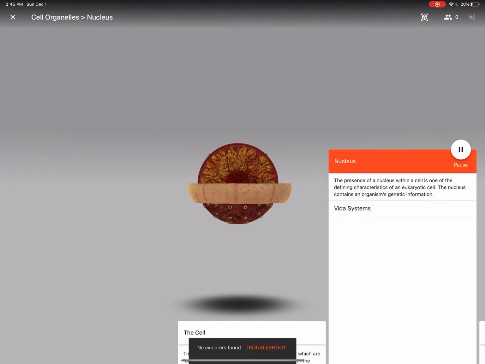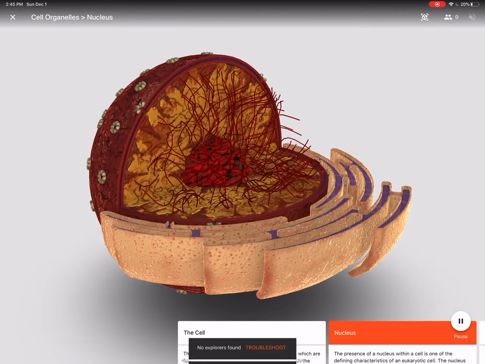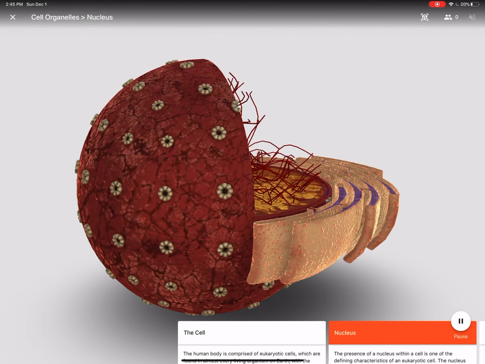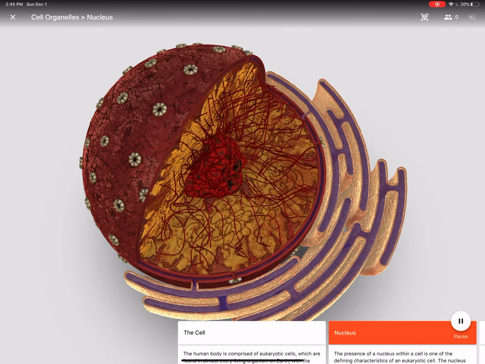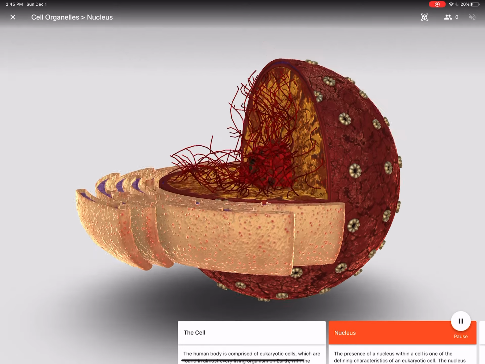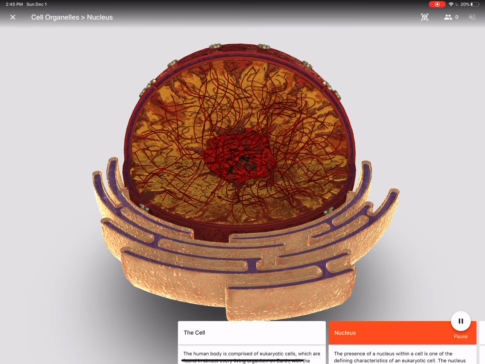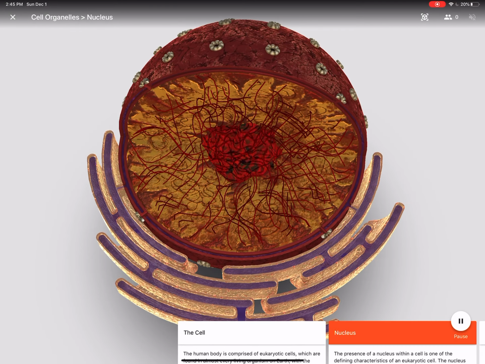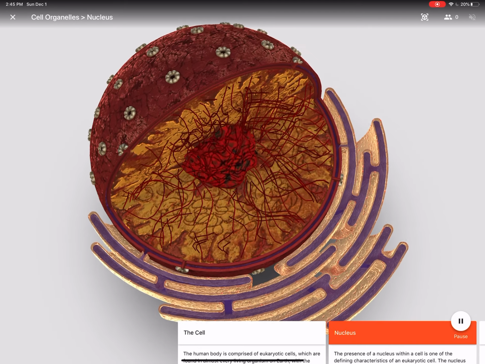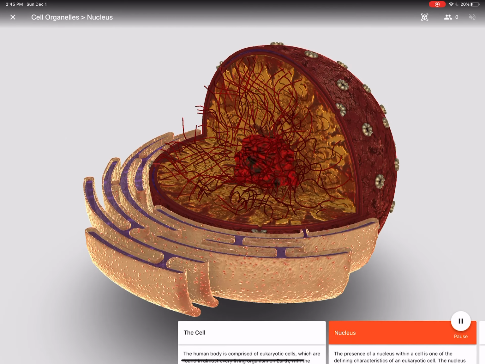So the next slide is just talking about this is only the nucleus of the cell. So it's really cool because even cell models that you can buy for your classroom are extremely expensive, and they still don't have this much detail on them. So I definitely really like it. It has really good zoom features, and it creates just another level of intricacy that you might not be able to see in a textbook, or even videos sometimes don't have this. So I'm just really impressed with the overall layout of it.